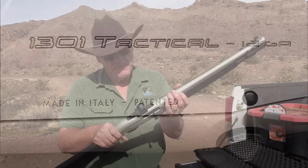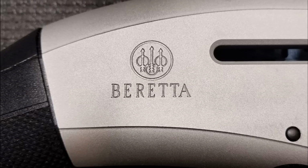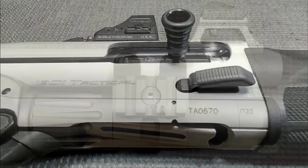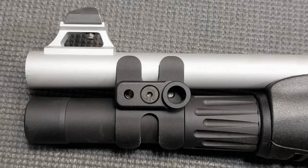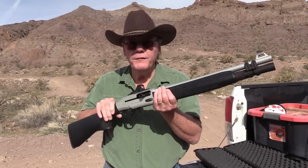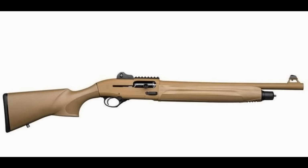So while I'm talking about it, let me show you some photographs. 1301 Tactical 12 gauge, made in Italy. And of course, Beretta. Just really a sweet looking shotgun. And this does have a 3-inch chamber, so I can shoot 3-inch shells out of this. Now you can get these in 4 different colors. The marine finish here. You can also get black. You can get OD green. And you can get flat dark earth.